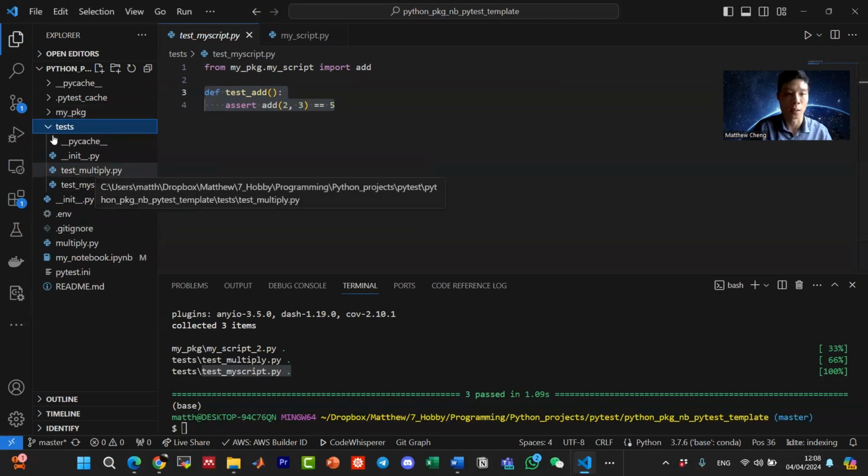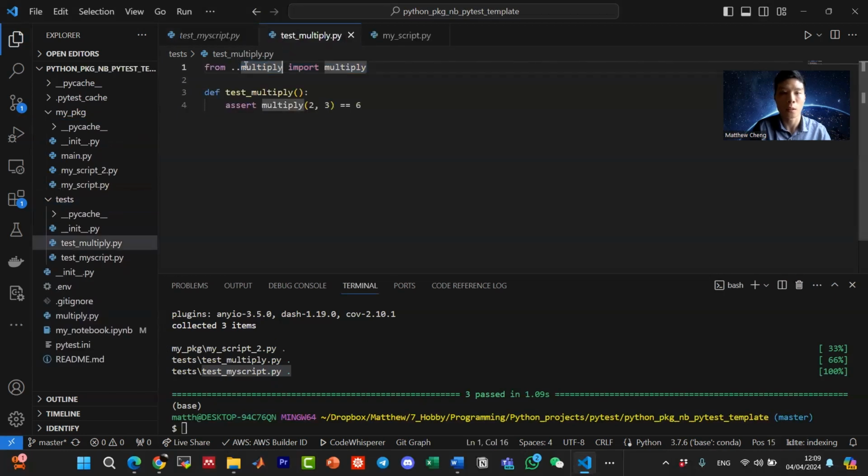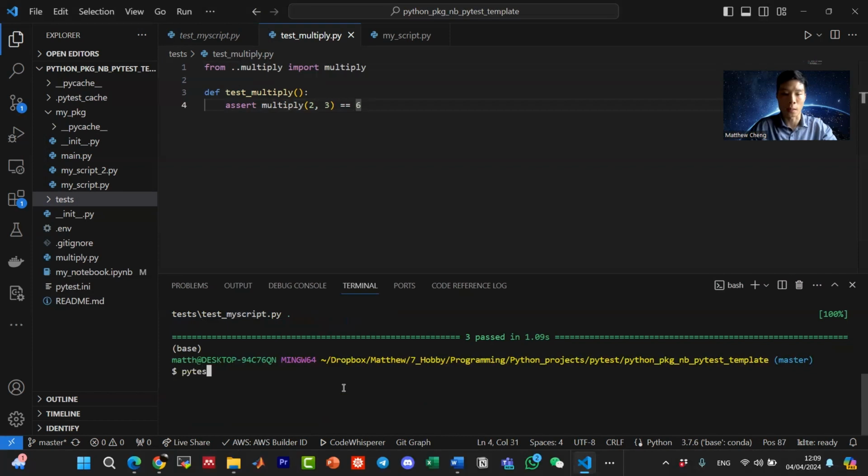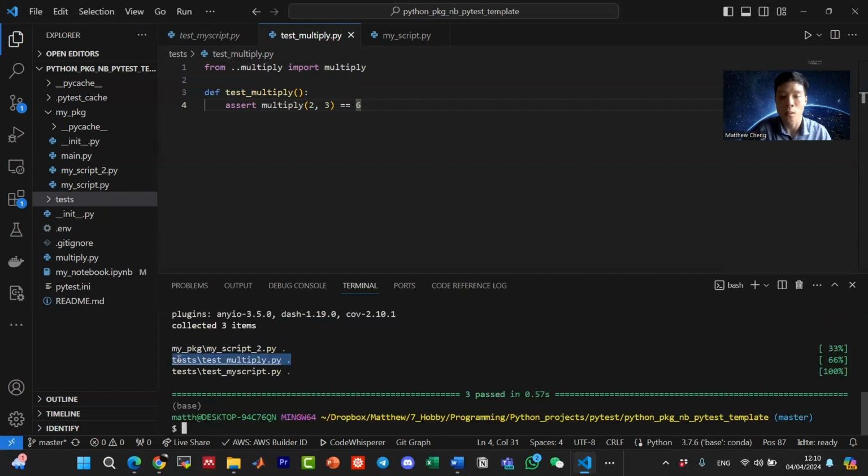Let's see an example of that. Under the tests folder, we have test_multiply. Instead of prefixing it with a package name, we can simply do a relative import. It means that we put 2 dots to go to the previous directory, and if we go up a directory from tests, we will get into the root, and in the root we have this multiply.py. And let me do pytest once more in the terminal from the root directory. Okay, I'm doing all the commands in the root directory. And now pytest was also able to successfully locate this test_multiply function without any errors.